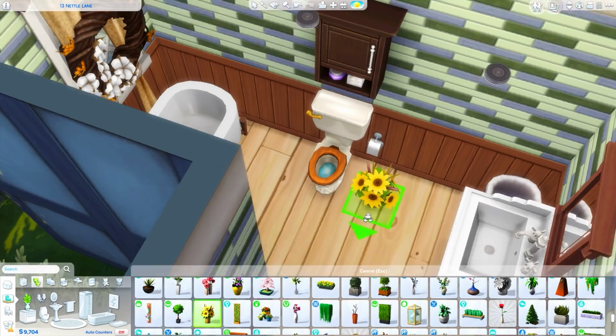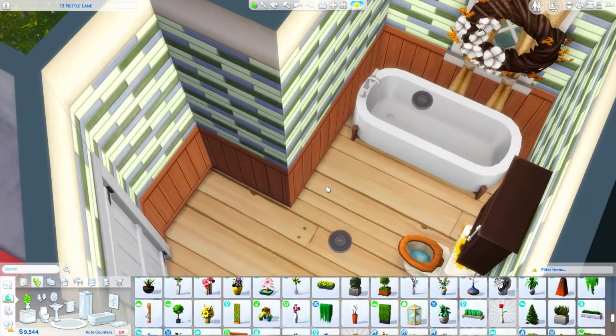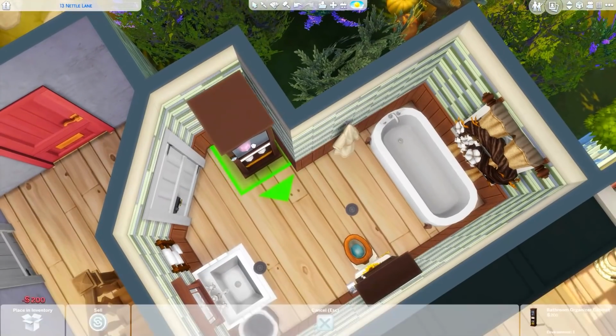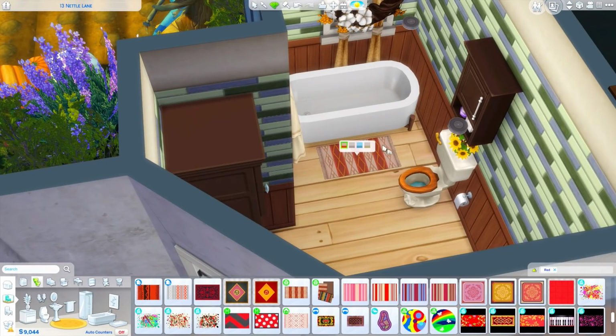And then getting some more sunflowers in here as well. I like bringing those into the whole house. I just think it adds a lot of color and it's a bit of fun. And that's most of what this bathroom is going to be, I'm pretty sure. I think we're going to get a rug. We have that storage cabinet. And then we should be doing the other ones if I kept the footage in, because I can't remember.